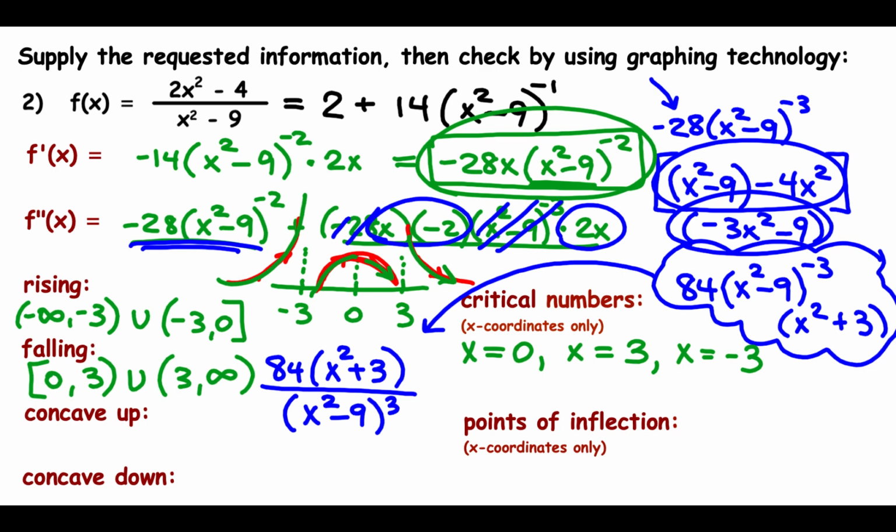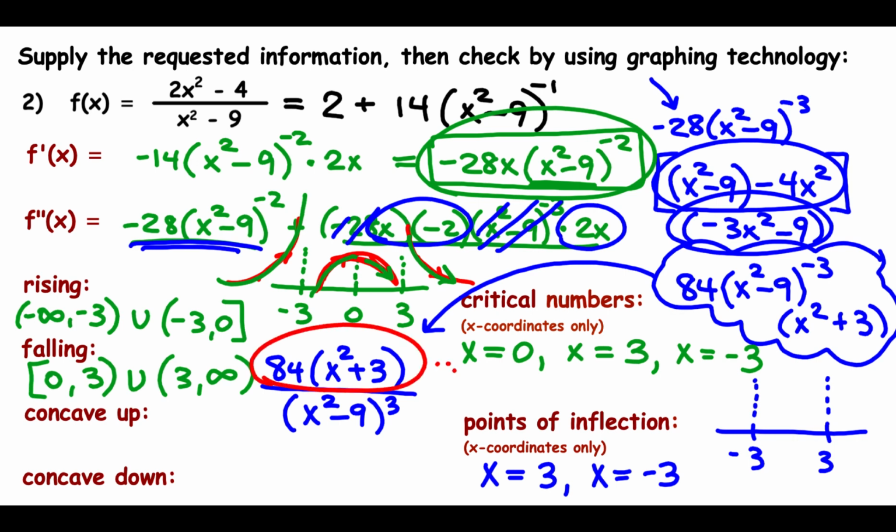So we are going to have some change-ups. The only places that could possibly be points of inflection would be 3 and negative 3 because they could change the signs of the denominator. I'm going to put them in, but this is unofficial for now. I may have to erase this. I may be able to keep it. Only a sign chart will tell us for sure. As I mentioned moments ago, this numerator up here is positive no matter what. So let's just try the denominator.